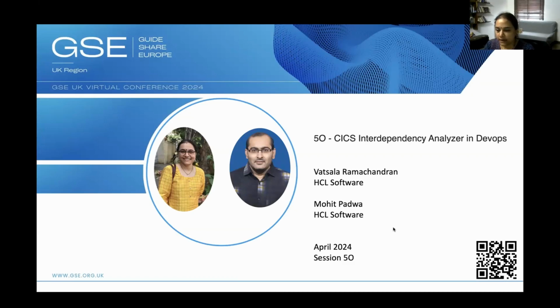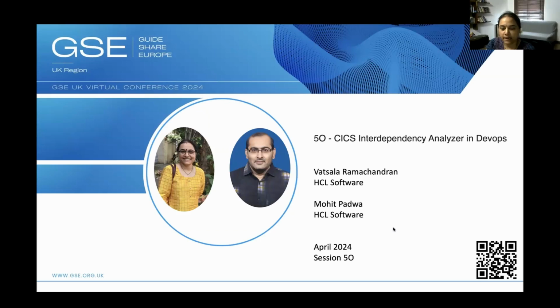I am the engineering and support manager for CICS IA, as it is popularly known, CICS Interdependency Analyzer. I've been in this role around 5 years now, and I have an overall 20 years of experience in the software industry, doing diverse roles here, just as many of you here, I guess. And Mohit is the SME and technical lead and architect for CICS IA, and he has been with this product for quite some time now, exploring and still learning is what Mohit says. So yeah, that's us for you. And we are happy to be here and showcase what CICS IA can do in the DevOps world.